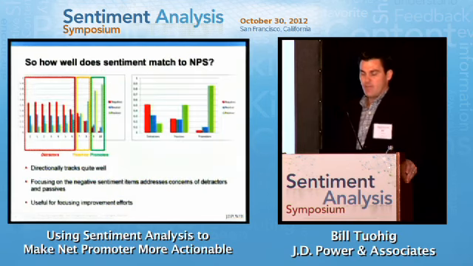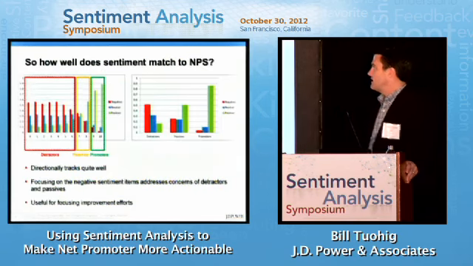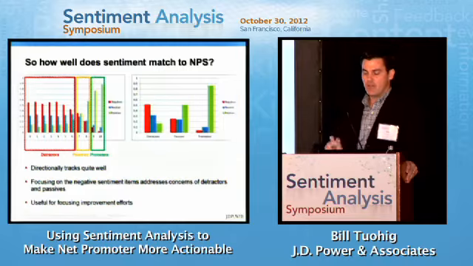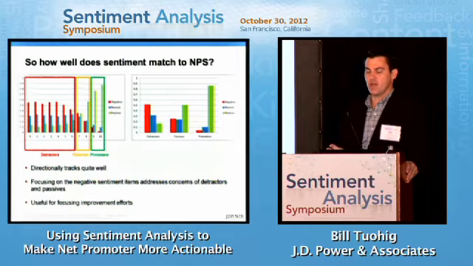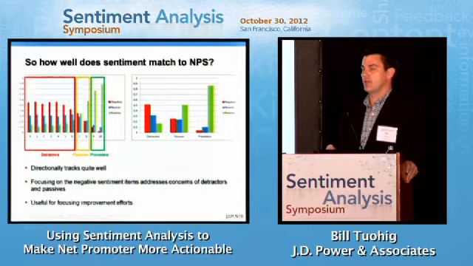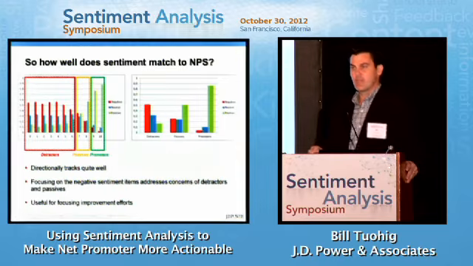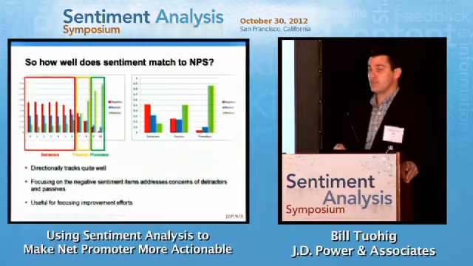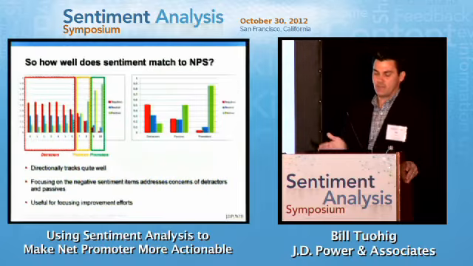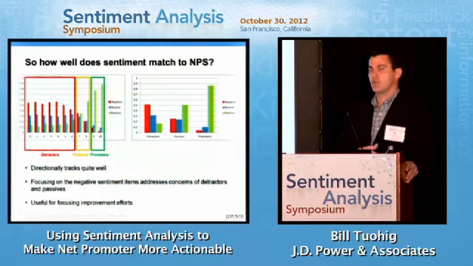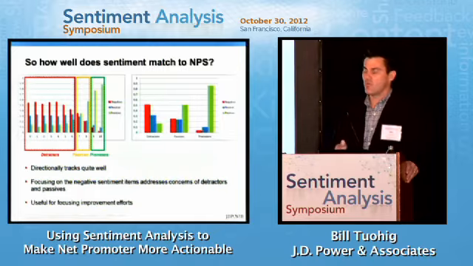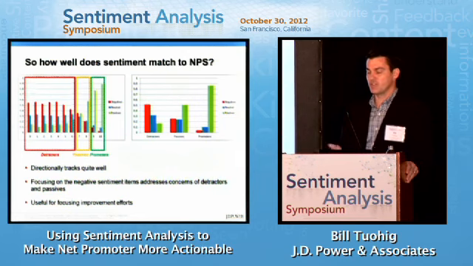Having gone through all that setup process, we looked at whether, if we have our categories and we think we have sentiment dialed in well, this actually tracks against net promoter scores. Does it pass the sniff test? I think the answer we came to is definitely yes, at least directionally so. If you look at the detractor scores, that's 0 to 6, they're predominantly negative. When you get into the passive range, you start to get a more balanced mix, and when you get into the promoters, it skews positive.